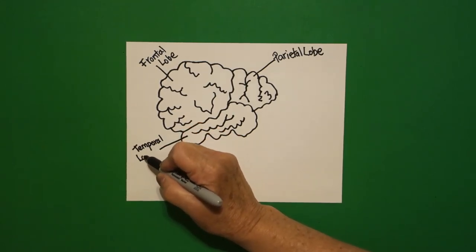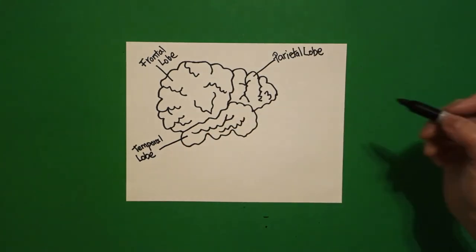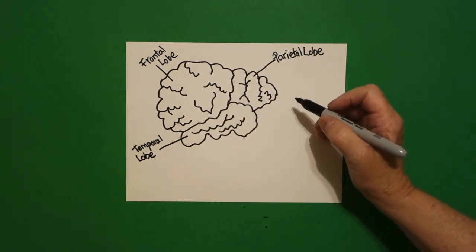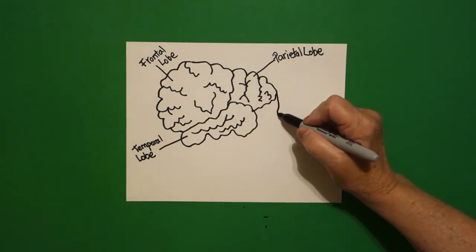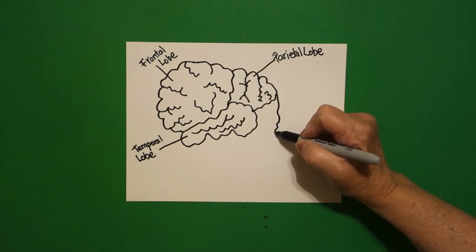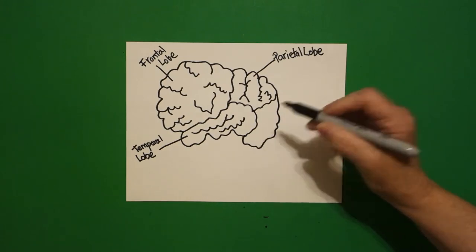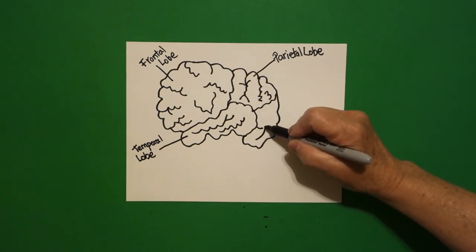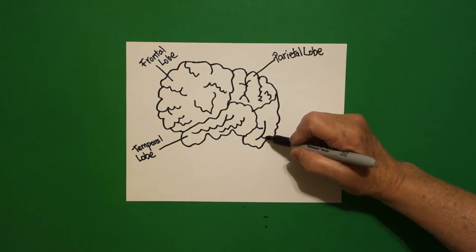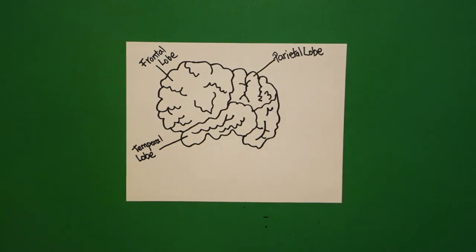So what I'm doing is I'm drawing my brain, but I'm labeling it at the same time so I don't forget what I'm doing. Now I come over on the right hand side, and I'm going to draw a curve line, curve line down, curve line over, up, connect. I'm just going to draw a little curve line up, little curve line, up, little curve line.